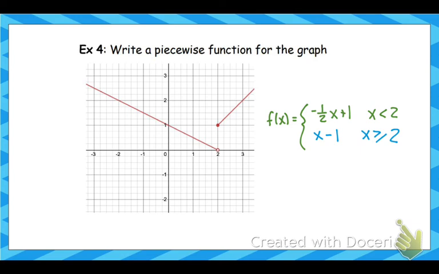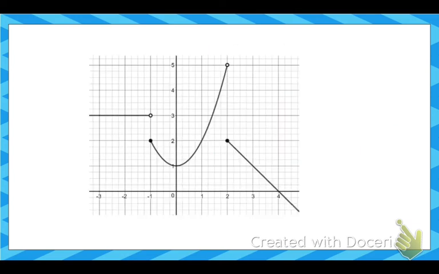All right, let's try one more of those. If you feel comfortable, pause the video, try this one. This one's a little bit tricky because it does have 3 sections to it. So the first line is just the line y equals 3. All right, because it's a horizontal line and all the y coordinates are 3. Then we write the domain. X is less than, not or equal to, because it's an open circle, -1.